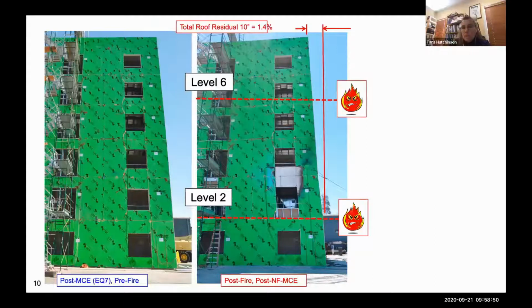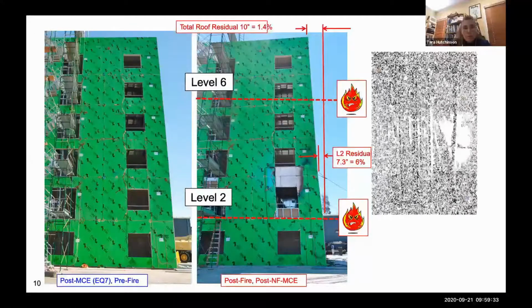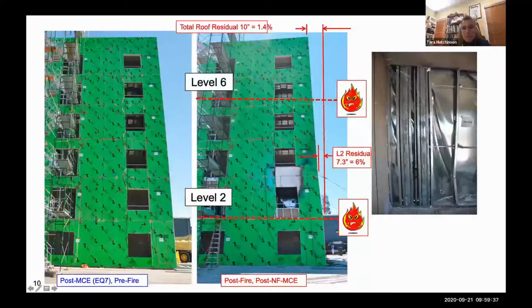The final picture of the building is very telling, and I should mention in this slide that one can collect information regarding, of course, the residual state of the structure, and you can see that second level of the building developed a full plastic mechanism. We were really inspired, I should say, before we began this program by Professor Restrepo's use of GPS sensors, and these types of global views of a large structure help emulate the importance of thinking outside of the box when capturing large permanent displacements. For example, we wouldn't have been able to have that opportunity without a distribution of GPS sensors spanned up the elevation of this structure. And there's some views from the inside. Another view of the full development of a plastic hinge at that second level.